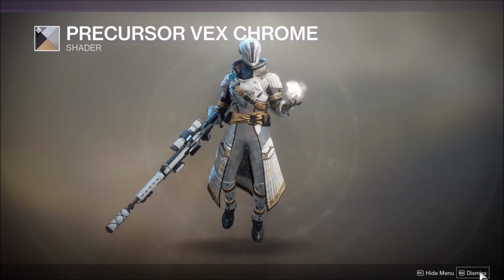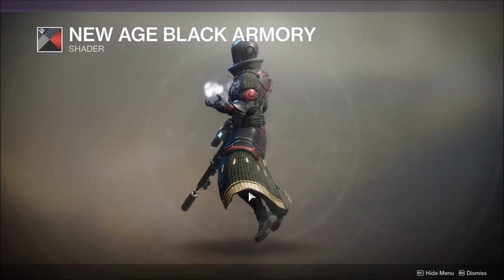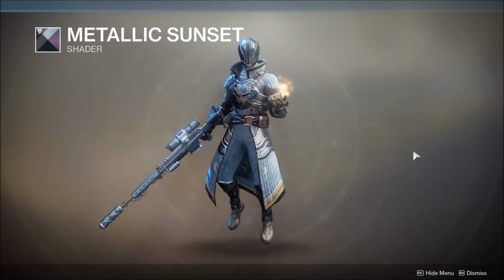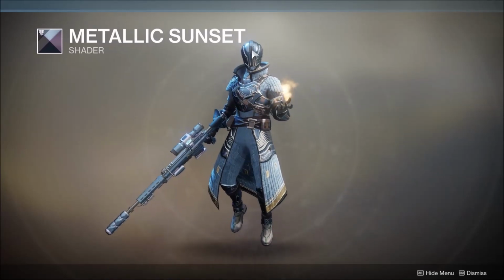Looks clean as hell. New Age Black Armory. This is a pretty damn good shader. I wish it didn't have the gold on here. I wish that was red also. But nevertheless, this shader is always looking so nice. Metallic Sunset. That looks pretty good on the helmet and on the chest piece. I like it on the armored parts.